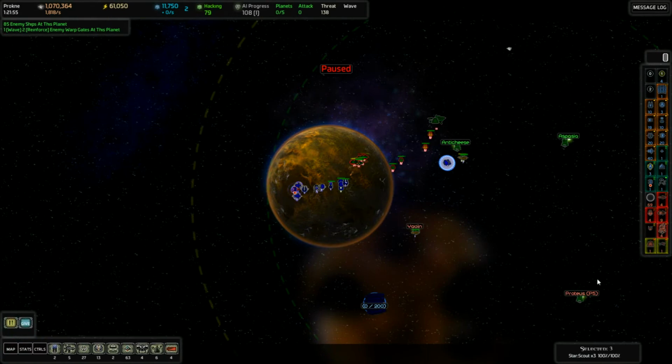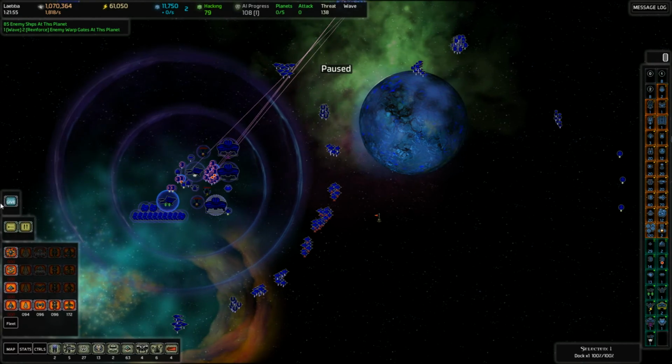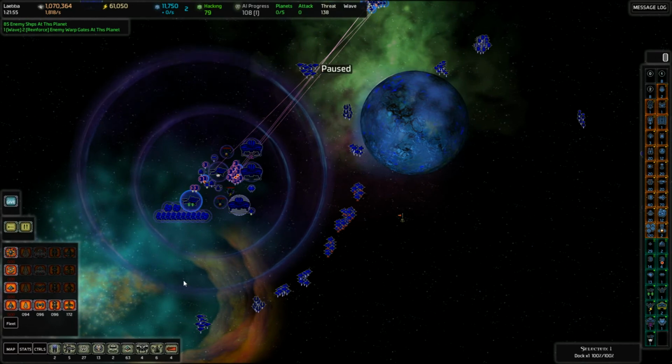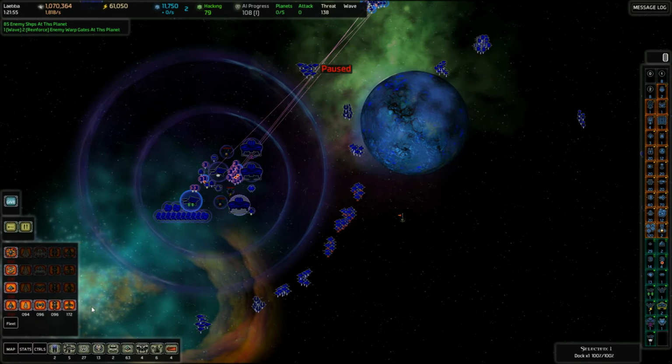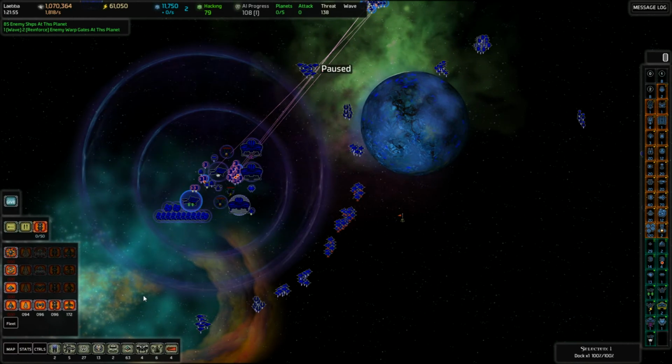Let me see. What's going to be best at that, by the way? Okay, so they've got refractive hulls. And frigates are the thing I have that's best against them. I don't like the slow reload time and all that, but I think I just want to max out the frigates first, and just have a smattering of other things.